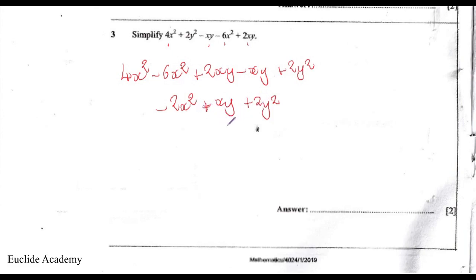So is there anything else we can do here? Factorization. Well, I think we can just leave it here. Maybe we can factorize by grouping, but I think this is how far we can go. So we will end here: negative 2x squared plus xy plus 2y squared. This is the simplified version. I think there's no need to factorize here. If you can do that, but I honestly think we should just end there.